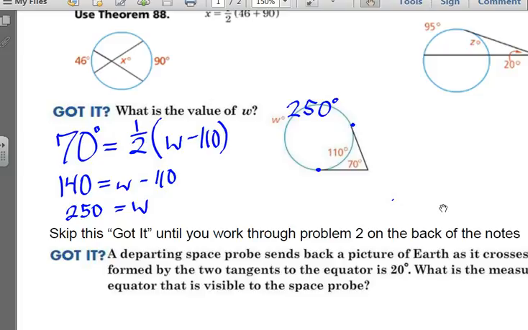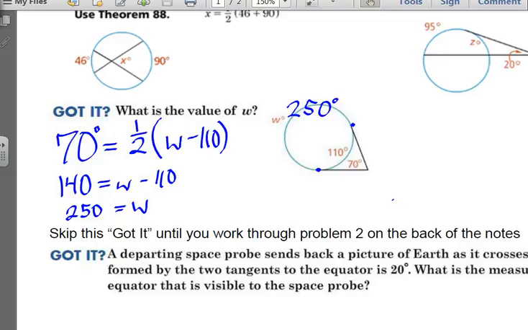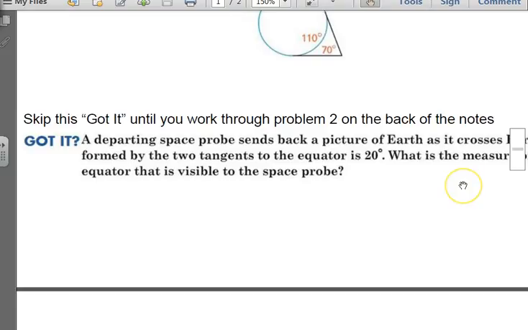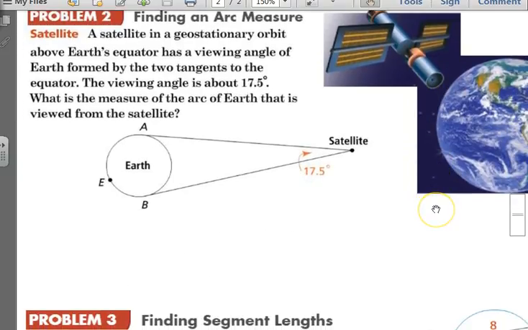So what you would normally see on the practice work is it wouldn't tell you W and it wouldn't tell you the 70, or it would tell you the 70 and wouldn't tell you either of these, and then you'd have to know something. But yeah, it gives us more information than we actually need here. Because of how I had to order my things, we're going to come back to this after problem 2.